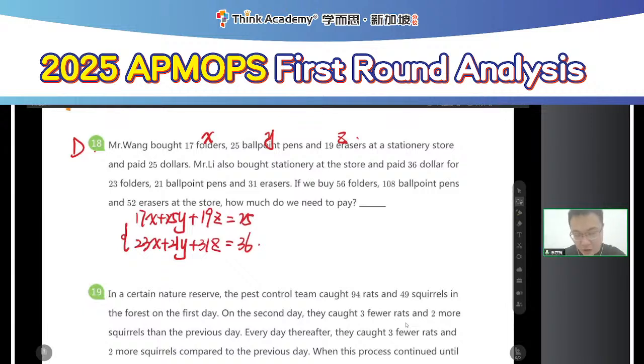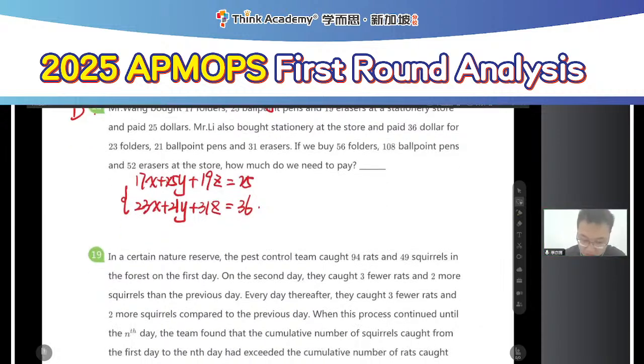So now it's not like we just solve these expressions to find the answer, right? You can cancel out Z to find some X and some Y, but still X and Y may not be whole numbers, so you cannot just solve it out. So there are two ways to solve this question. I think method one might be easier for most of you. Since we cannot solve for X, Y, and Z, we want to get the expression 56X, 108Y, and 52Z.